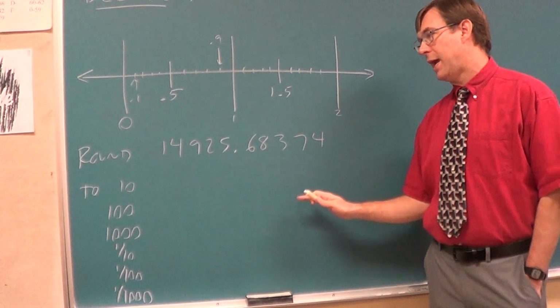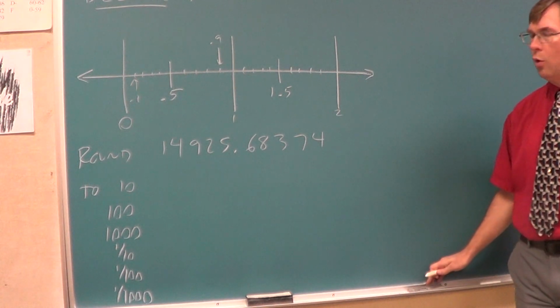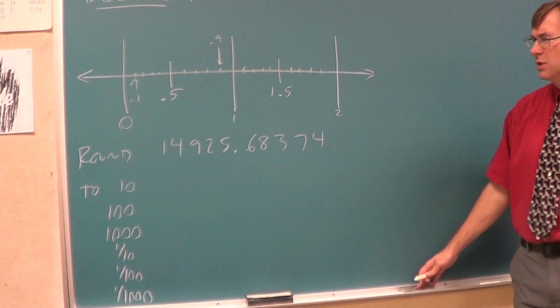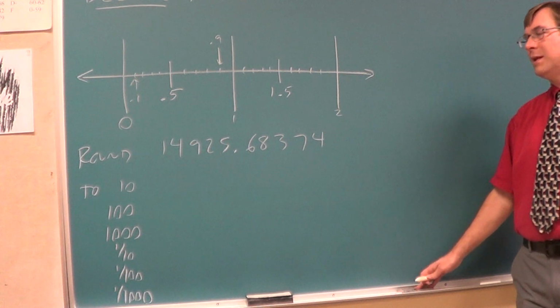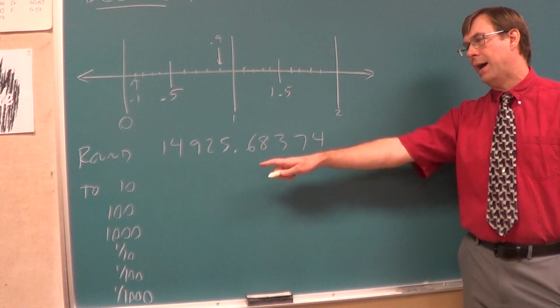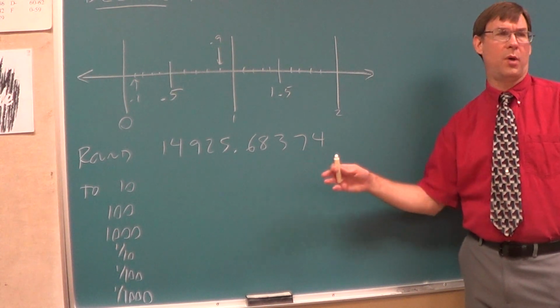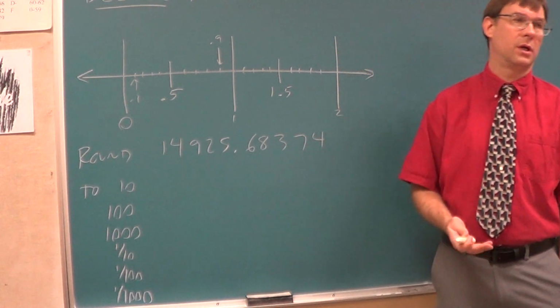The bigger part of the day, we're going to spend some time rounding. We rounded once before, but it was all whole numbers. We haven't rounded since we started to have decimal numbers. Maybe we did round to decimal positions, but we're going to round again. If I ask you to round to a certain place, so I say, let's round this to the tens place, what are you going to do first?